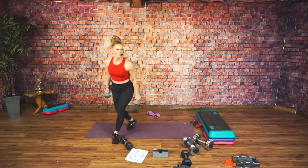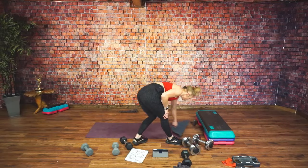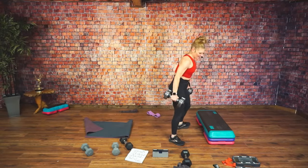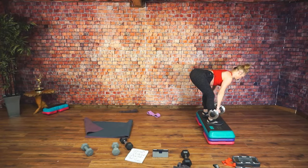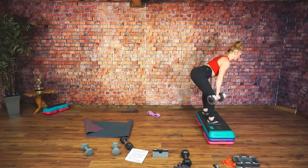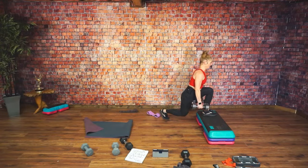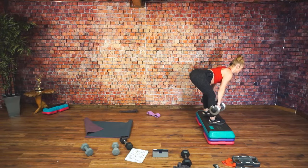Stop. Put them down. Deadlift. Curtsy. Off your bench. Ready? Here we go. Slow. Up. Take your time. No need to rush through it. Rushing through it causes us to do things wrong and be more susceptible to being injured.